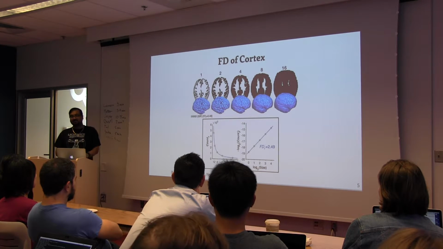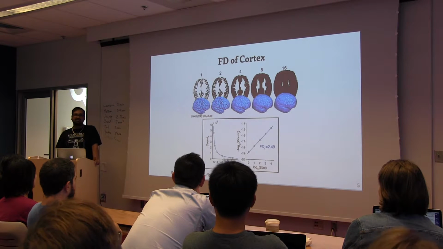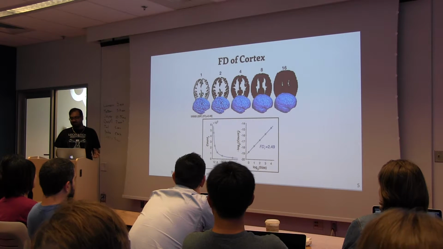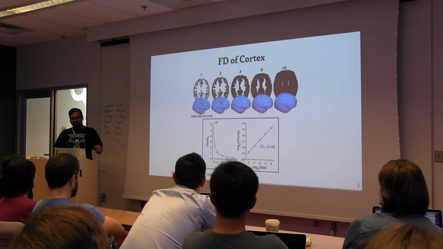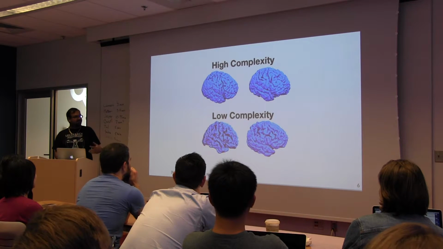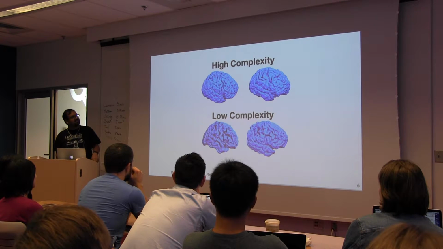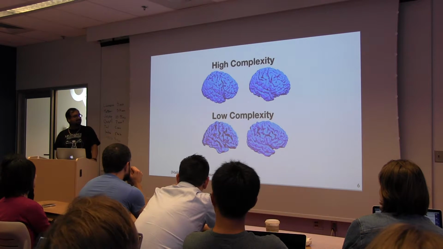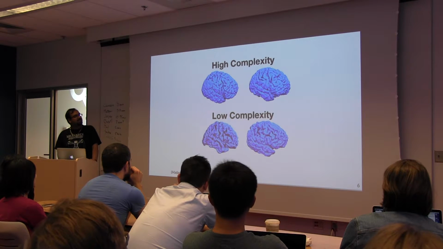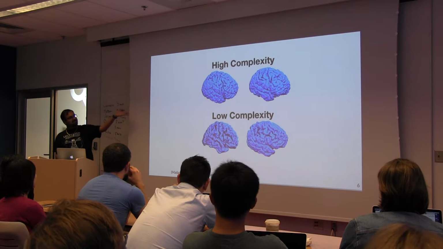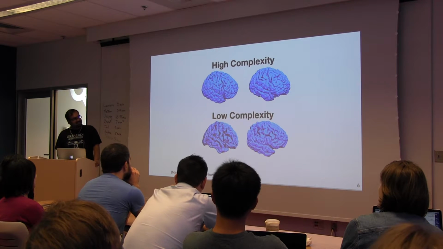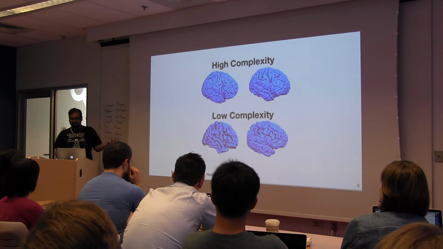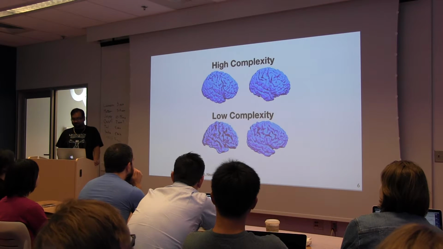But what if we give it more than one brain and look across the lifespan, for instance with aging, at how this differs? I'll try not to use the word change because the data is cross-sectional, so how are age-related differences in fractal dimensionality? If we look at examples from a large data set, these are from the IXI data set. Some images at the top are brains that had high complexity scores, and lower are brains that had low complexity scores. They look different, and they also happen to be people in their 20s and people in their 80s. So it does seem to have some correspondence with age at a coarse level, and whatever these numbers are coming up with is somewhat visually identifiable.